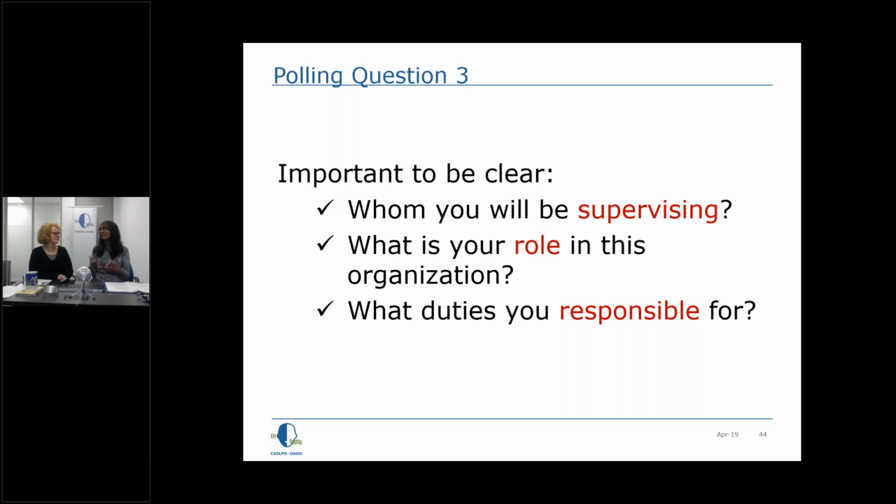While this may be a situation where initially I'm hired and I'm not supposed to be supervising my employer, say Carol, there may be a situation where Carol says, you know, I need you to supervise this patient for me. And so it's important to have those clear parameters set up from the beginning so that you don't end up in that type of situation. Because most of the time, conflict of interest situations happen gradually. They happen almost subtly in many circumstances. And so you might not even appreciate that you're in a conflict of interest until it's too late.